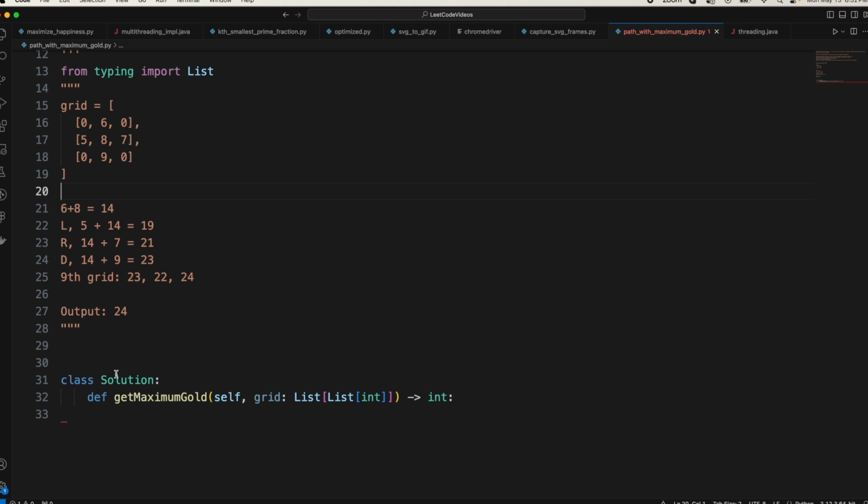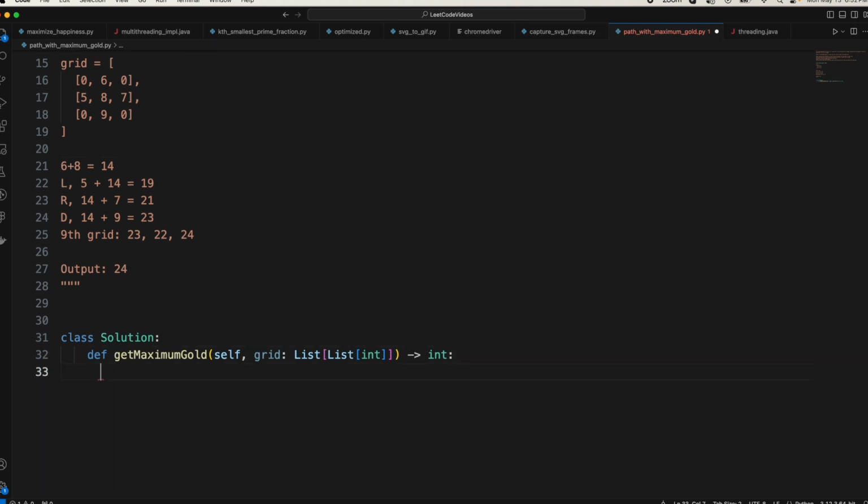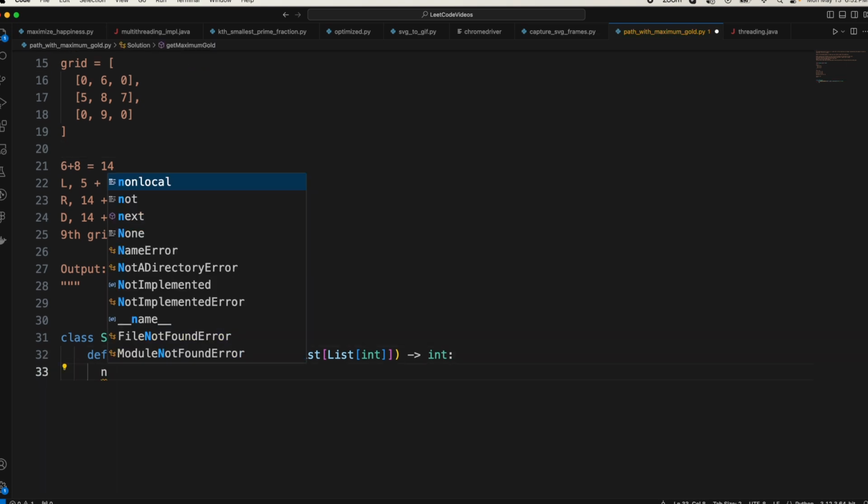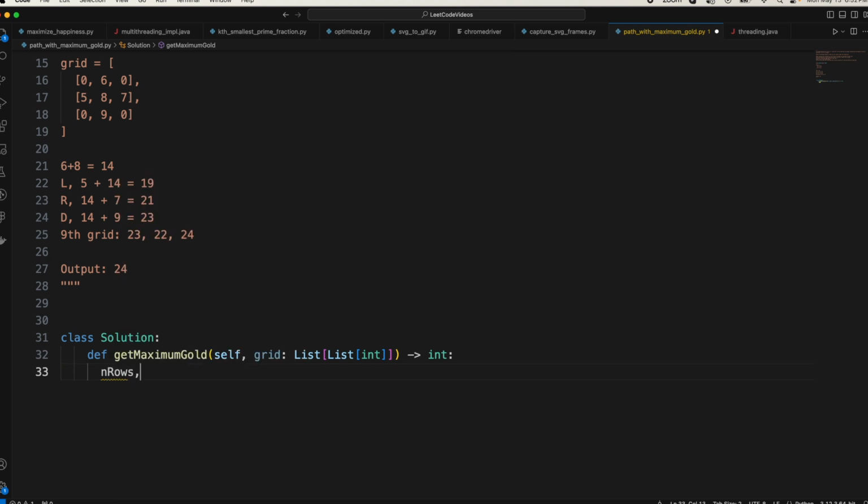All right, let's start the coding. The first thing first, you have number of rows and number of columns, the length of that grid, and then length of grid 0.